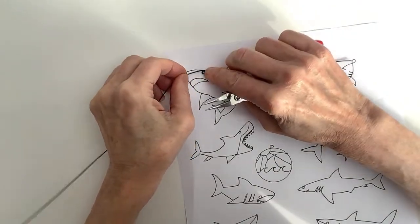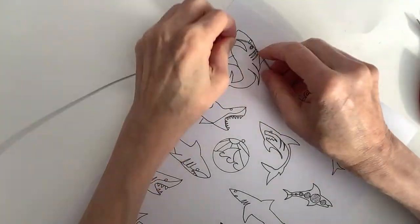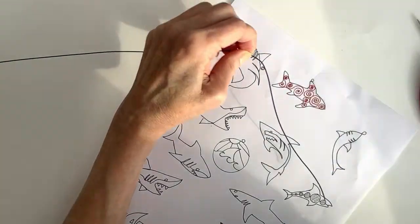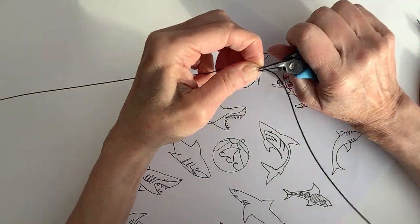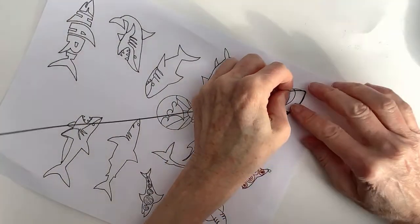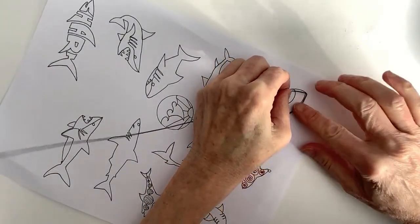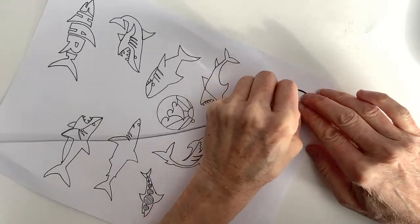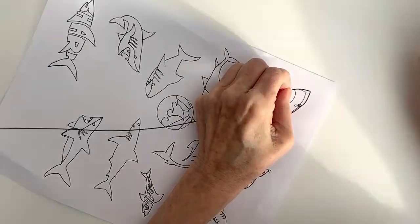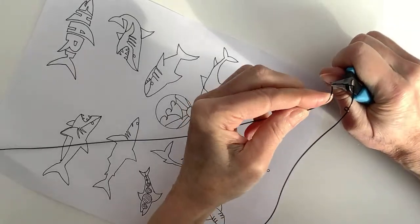So now we're going to take that to here. Bring him around. Like I said, this will give you an idea of the method, and then from there, you can figure out what details you want to change. So now we're going to bring that one around here. And around here. And I will put photos of these in the community section later this afternoon, so you can have at least that as a template to trace until I actually get around to making templates. So we've got that. I'm going to bring that one down.